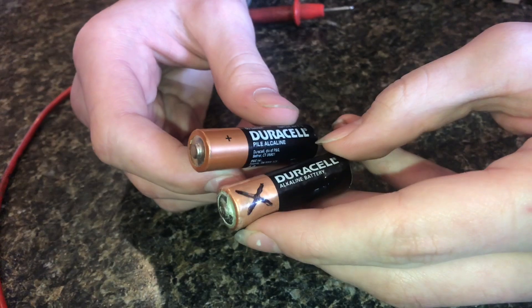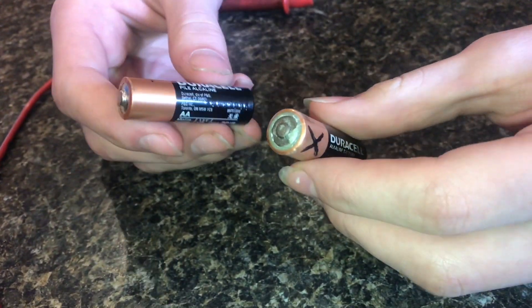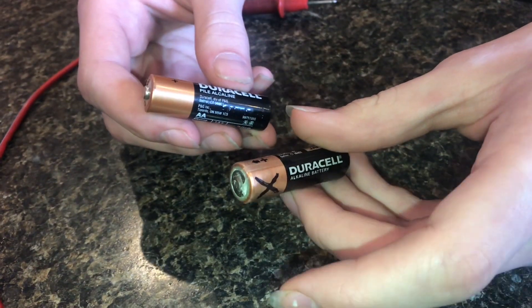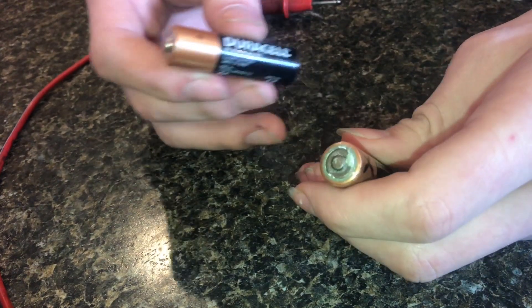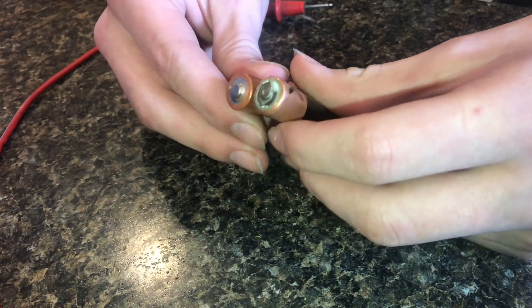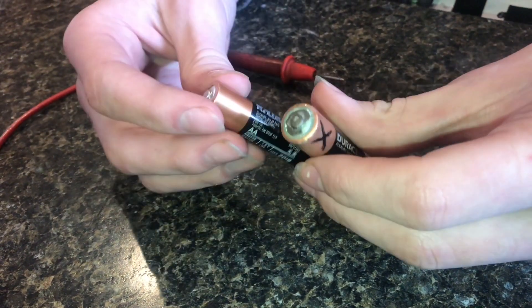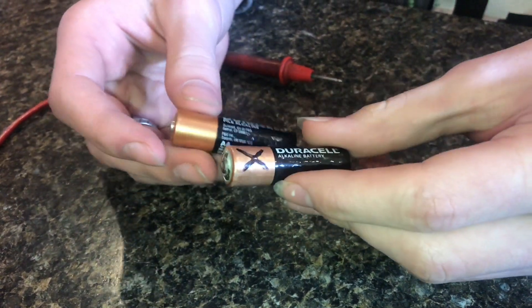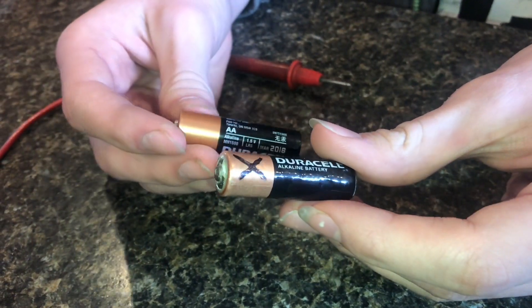So there's a simple method you can do just to see if your battery's bad. You don't need a fancy tool or a voltmeter. It's still a good idea if you have one — you can do this drop method to sort out the bad ones and then confirm the good ones with the voltmeter. This is a good method just to get a rough sorting, and it's pretty cool how you can actually tell the difference between a dead battery and a good battery.